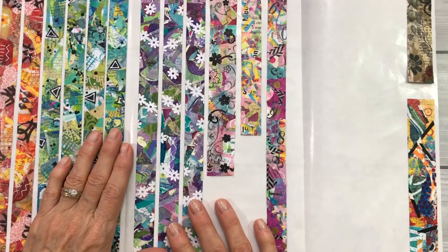Some of these others, this triangle, the black triangle, is a stamp, one of my carved stamps, where it stamps three in a row. And I cut it apart. I was looking to see if I had one sitting here, but I don't see any more. Anyway, it stamps three triangles, and I laid it on the tape, and I felt like it was a little too heavy in the black, so I cut out all of the triangles using my water brush because it was on tissue paper. And then I just glued each one down.